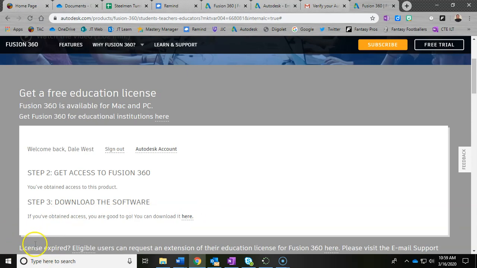Once that downloads, go ahead and click it and open it. Now when you open it, it's going to probably ask you to sign in again, use your school email and password, and then it's going to ask you 2 more questions that I can't show you because I can't download it because I've already downloaded it. The first question is, do you want to create a team or join a team? Click on Create Team, and then the next question is going to ask you to allow something. Go ahead and click Allow and then Continue, and then you should be all set with Fusion 360.